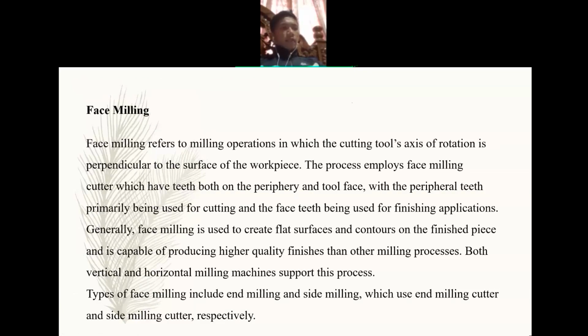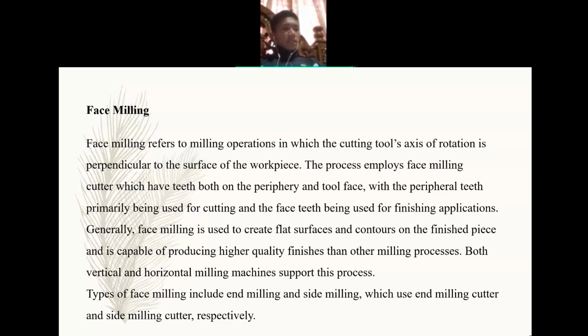Face milling. Face milling refers to a milling operation in which the cutting tool's axis of rotation is perpendicular to the surface of the workpiece. The process employs a face milling cutter which has teeth on the periphery and the tool face, with the peripheral teeth primarily used for cutting and the face teeth used for finishing applications.